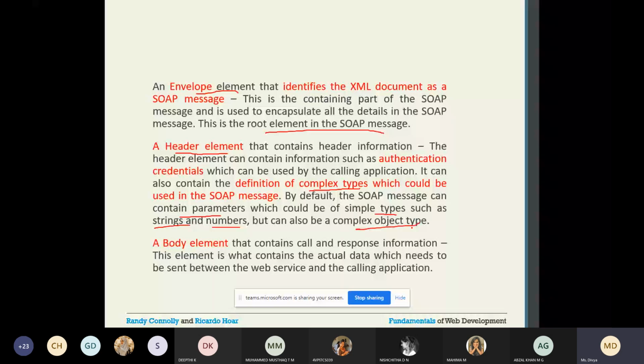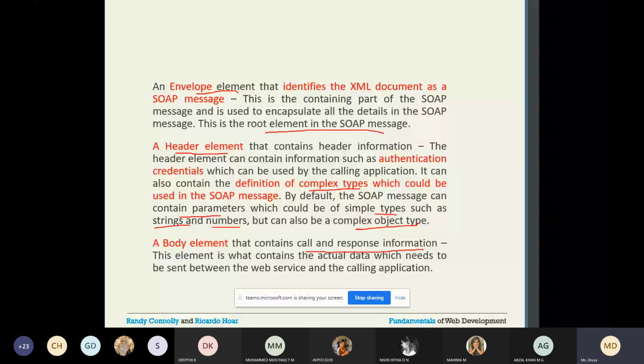The next comes the body element, which contains the call and response information, the request and response information. That is, MakeMyTrip requests data from another application, Indigo Airlines, and Indigo Airlines sends the SOAP response to makemytrip.com.